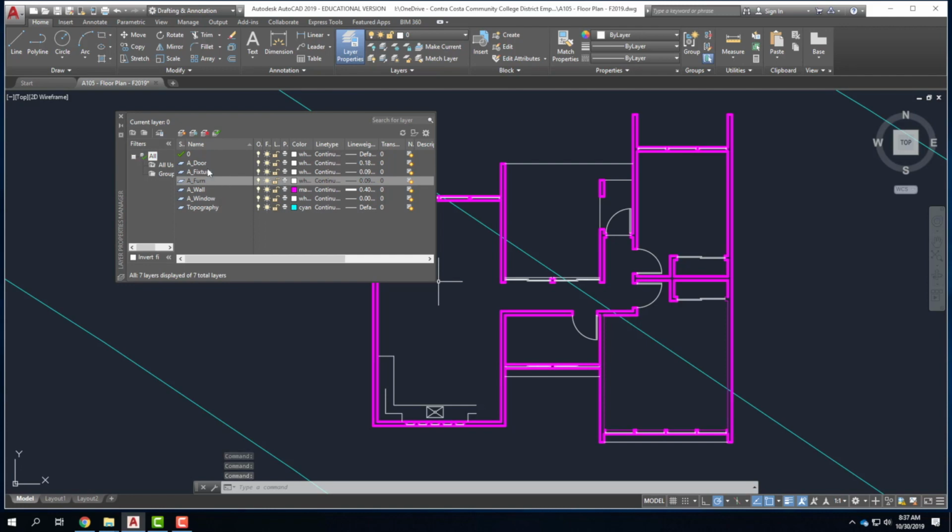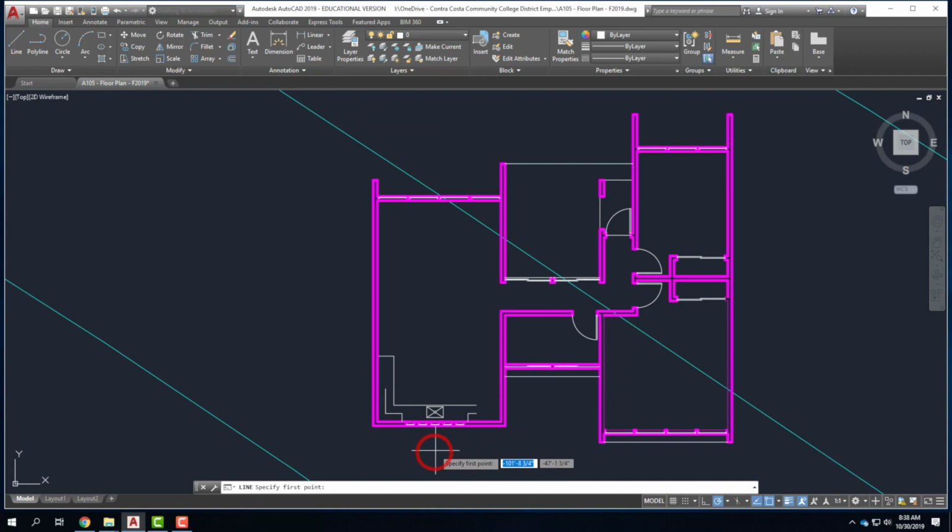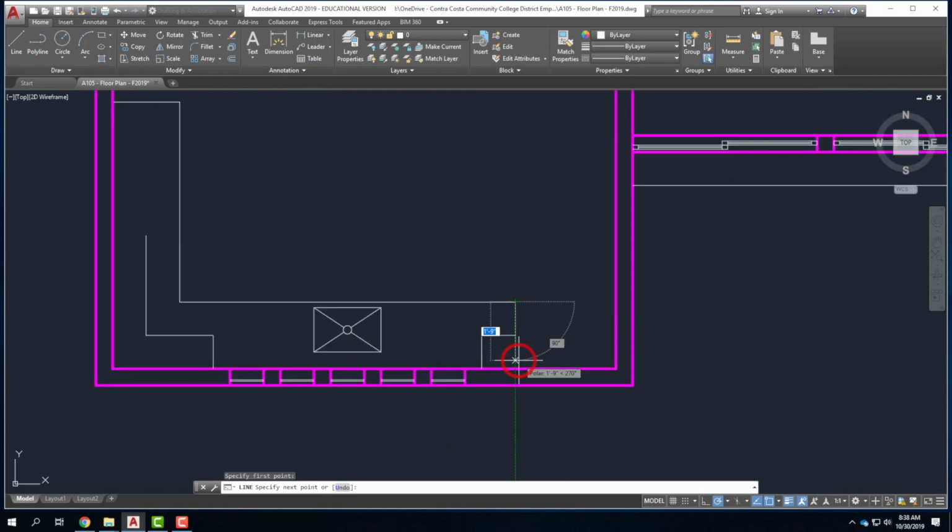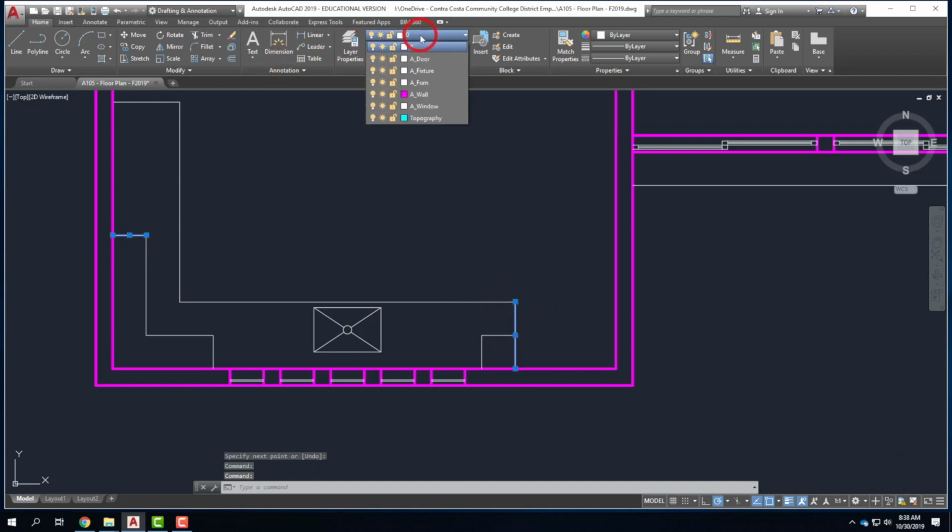All right, so that's good. Looks like I have a few missing little lines here, so obviously I have to go in and make a few corrections. There needs to be a line there, and there needs to be a line right there. This line and that line that I just drew should not be on layer 0. They should be on the furniture layer.